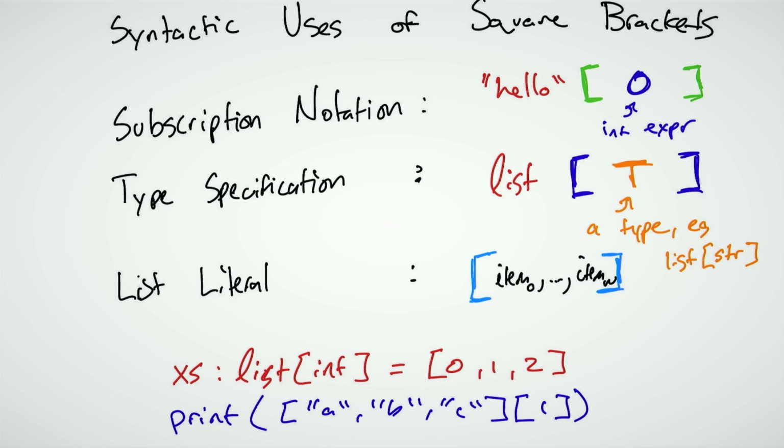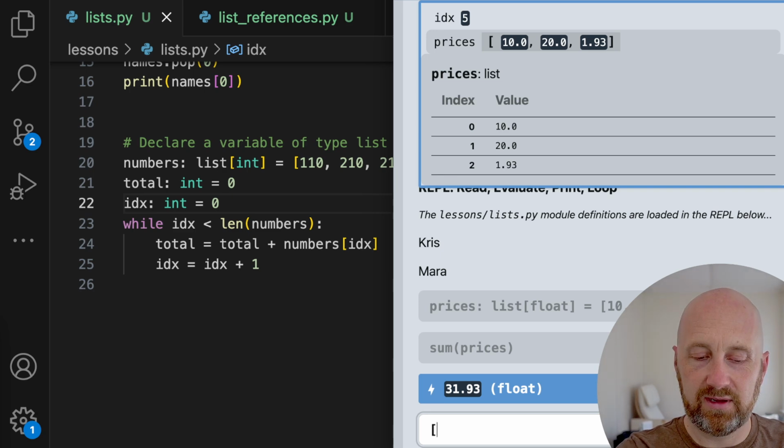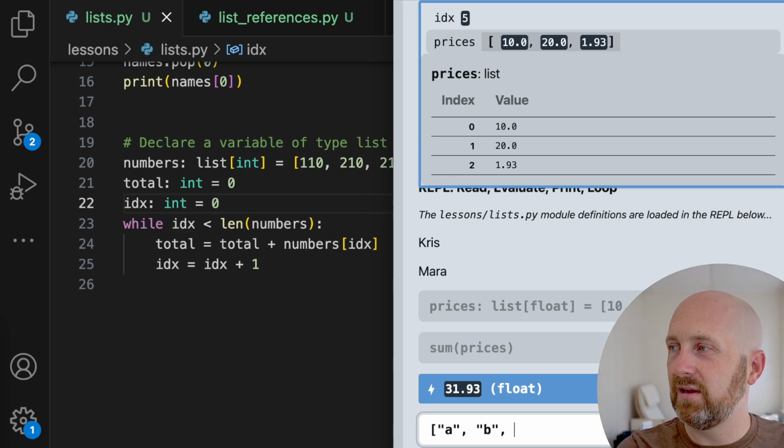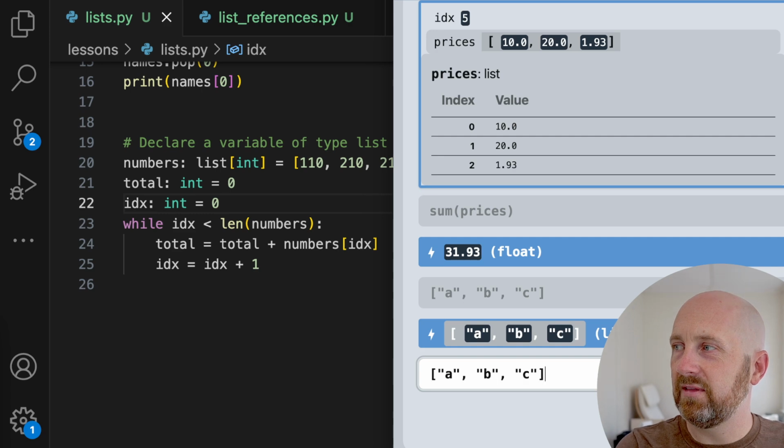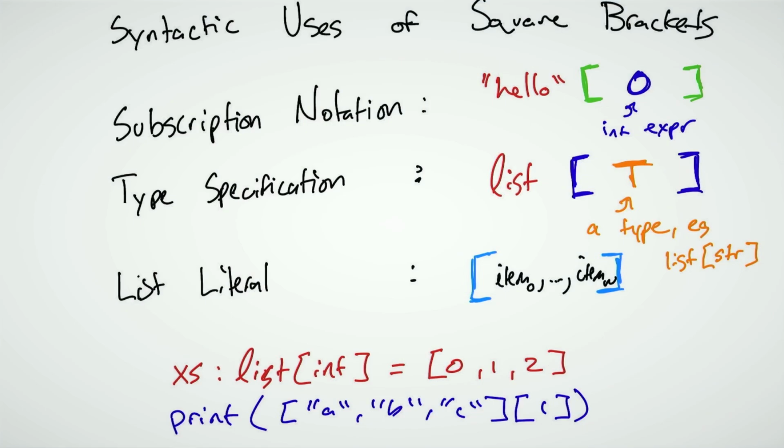If we evaluated this, we would see that this subscription notation, just like where we can use subscription notation with a string and access character 0, that's the H here, we can use subscription notation off of a list literal, and index 1 would be the string B. So if we wanted to prove this to ourselves, here's my list literal A, B, and C. There's the list, but if I were to access index 1, like the example showed, we see that that's just the string B. So be careful in differentiating these three different uses of the square brackets.